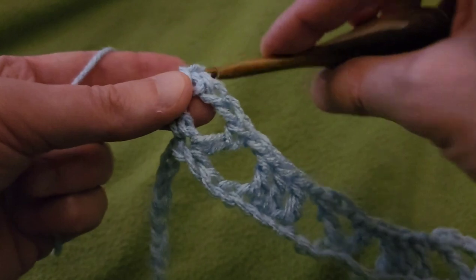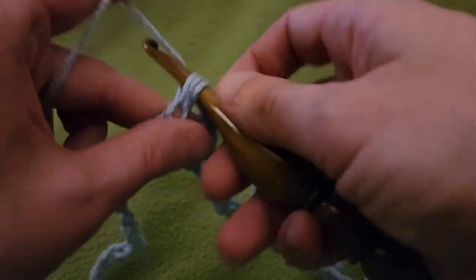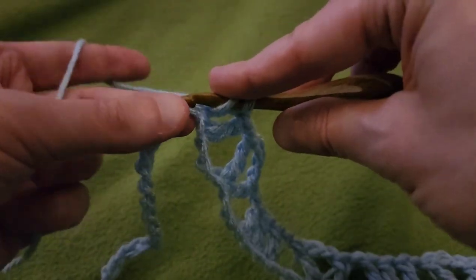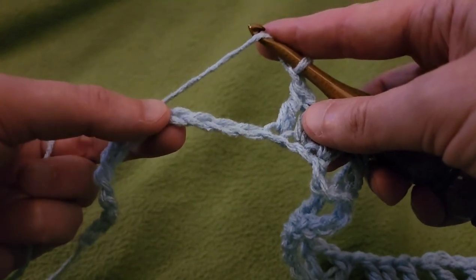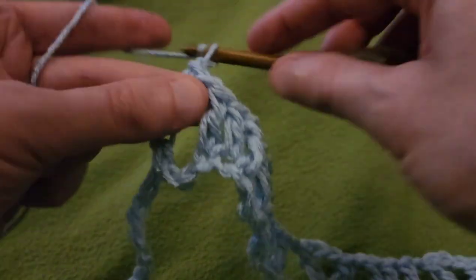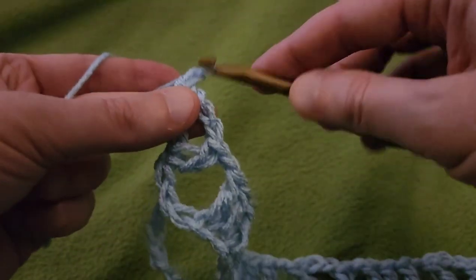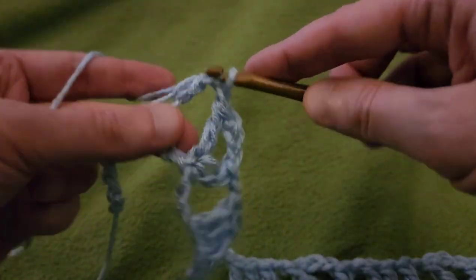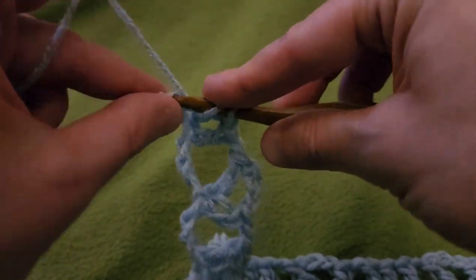So, chain one, and skipping three chains into the fourth, double, and then two more in the next two stitches. Chain one, skipping three chains into the fourth, double, chain three, double. There we are. Chain one, skip three chains, double into the next, and the next two as well. Here we go.